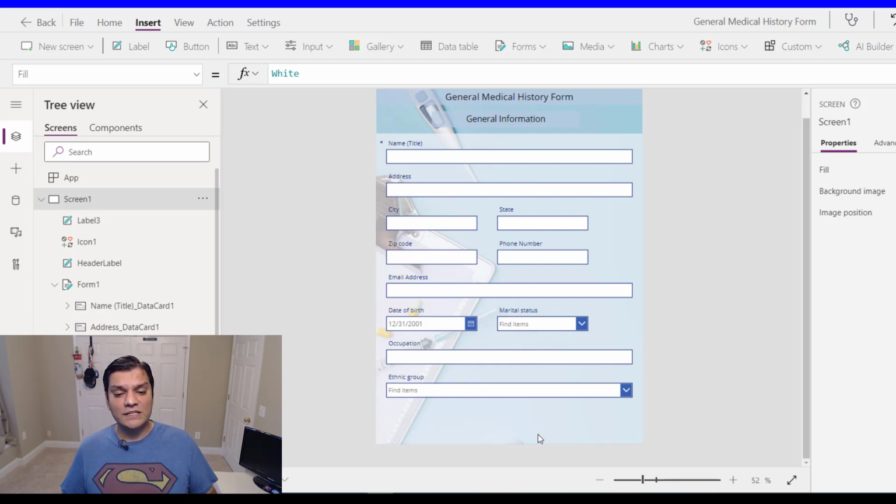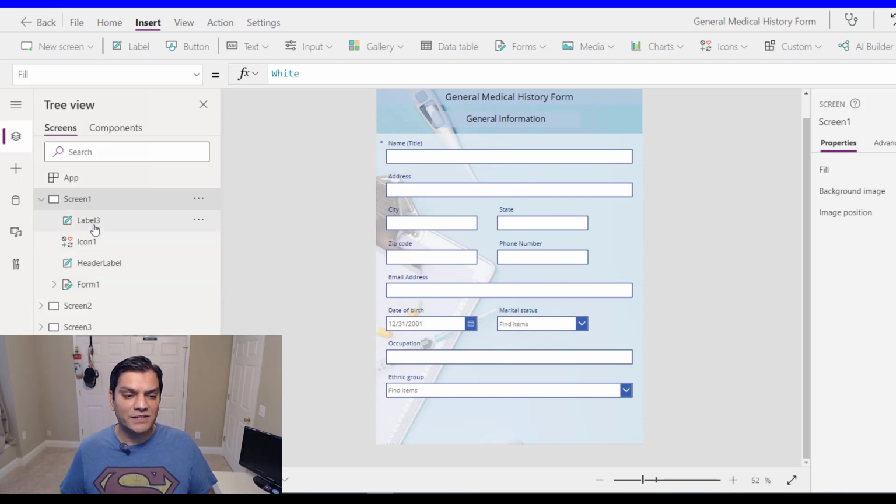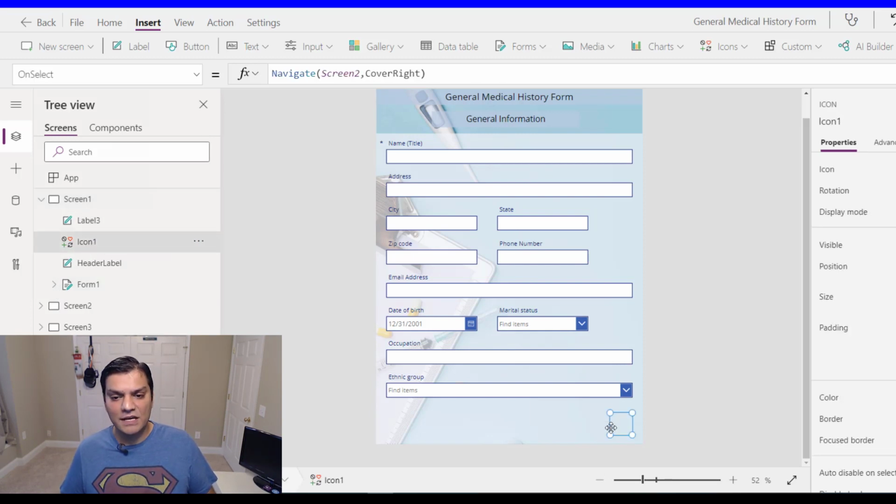So what I could do is first come up with an idea of putting in a button and then hide that button until and unless all of these features are filled. So let me show you that. What I did was, it was an icon, it wasn't a button, it's an icon. And the icon is hidden based on certain conditions. So here is the icon.